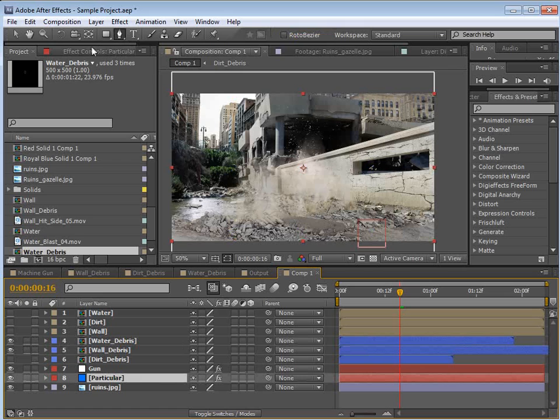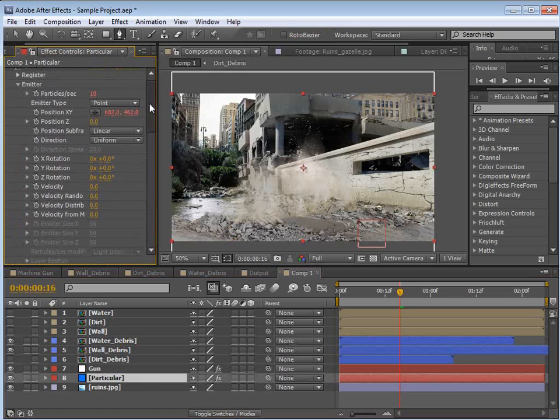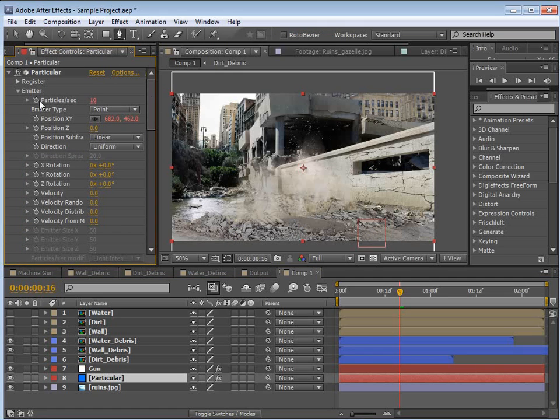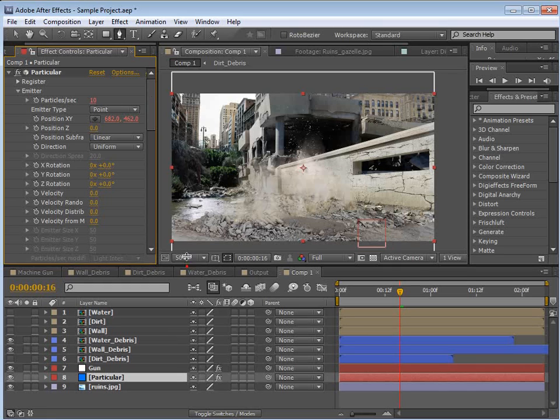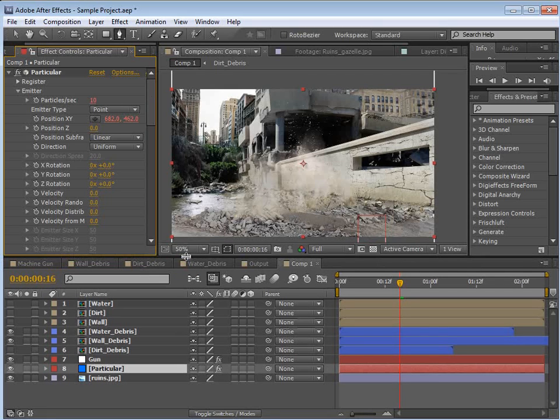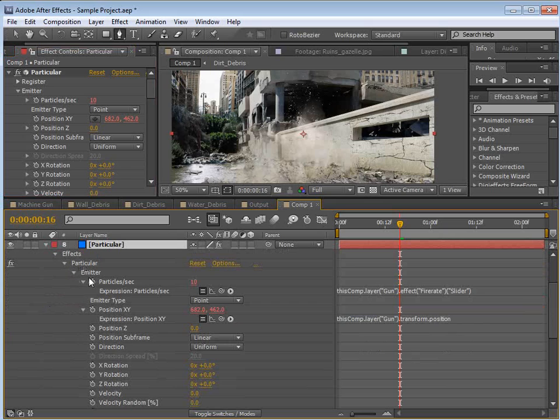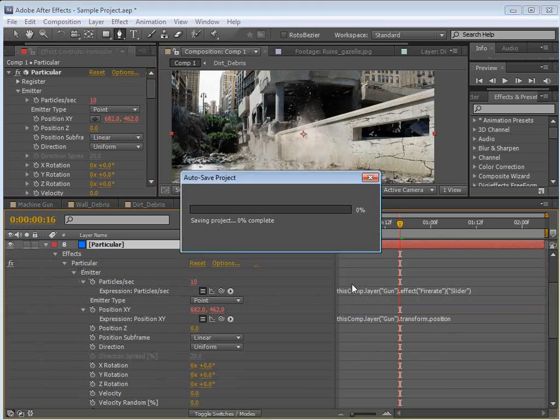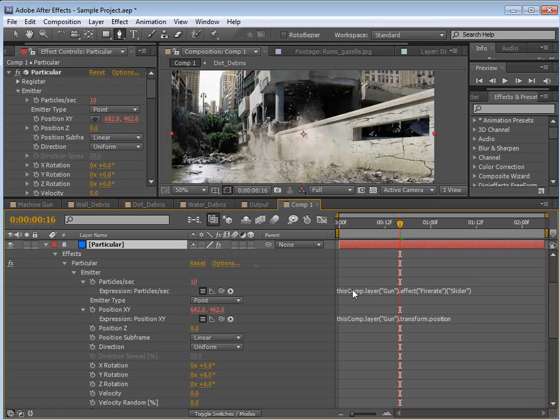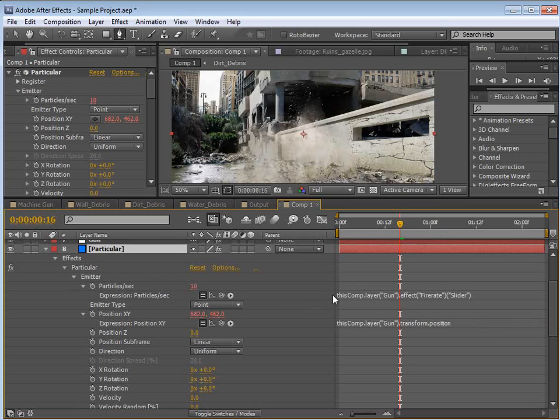Now, I'm going to take my particular layer, and what I need to do is set up an expression inside of the particles per second in order to sample the image to tell whether or not a specific surface is selected. So here's what we're going to do. We're going to go into this and we'll alt click. So what we're going to do is bring down the particular settings. We'll go into particular emitter and particles per second. And here we have particles per second.